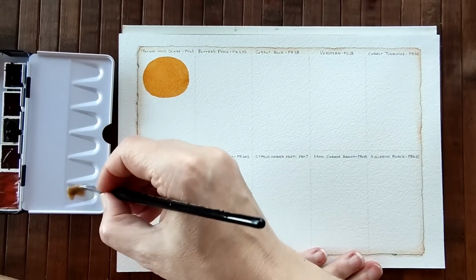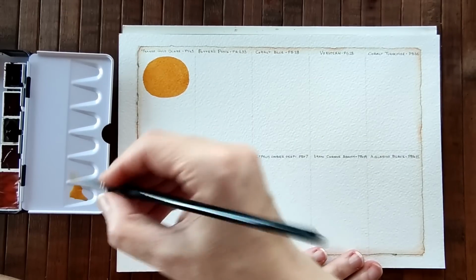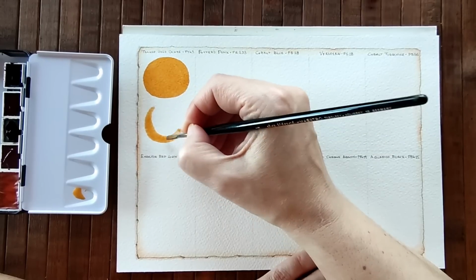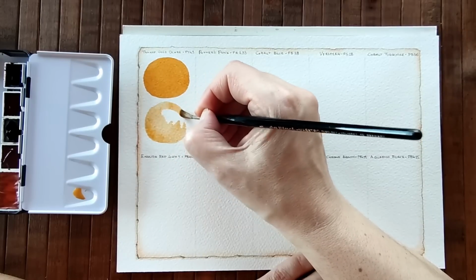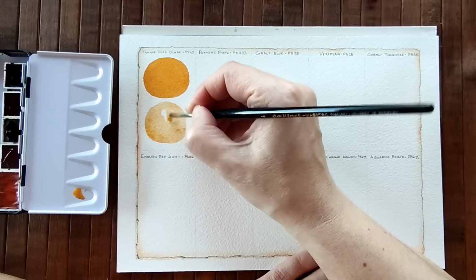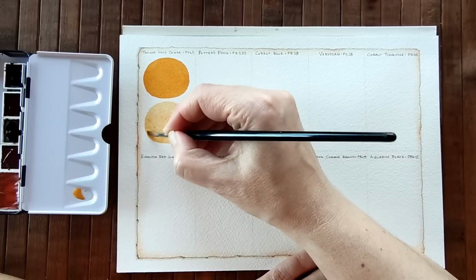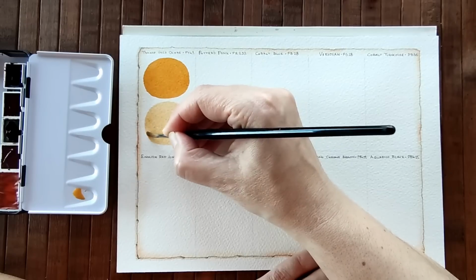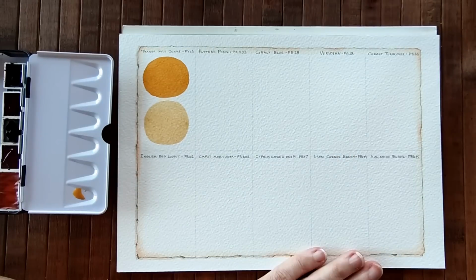That looks nice. Now I'm going to dilute it a little bit, and oh, that's lovely and creamy. It's a lovely creamy colour. It's got this vibrancy to it as well. It's lovely. There we go, our first colour.